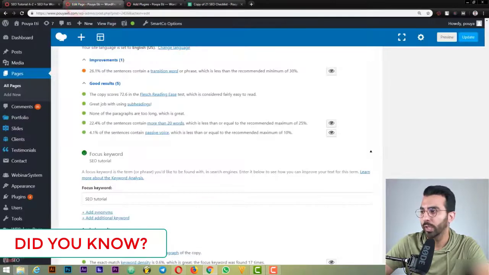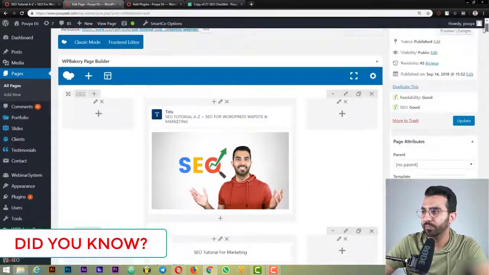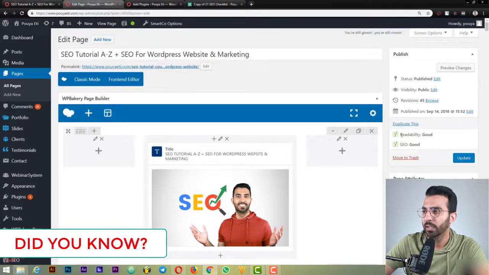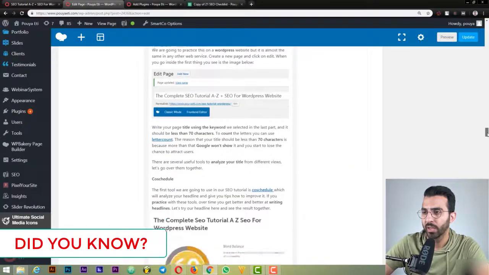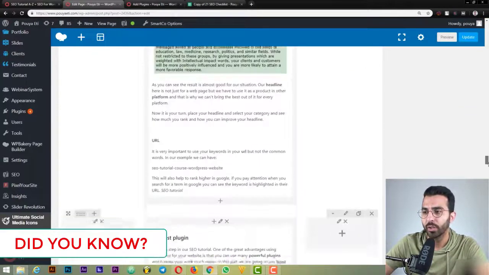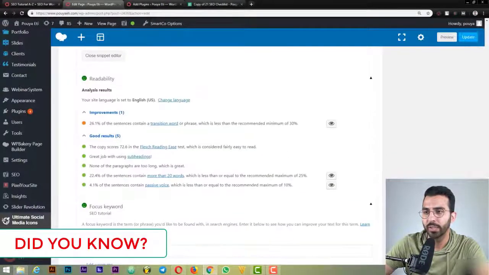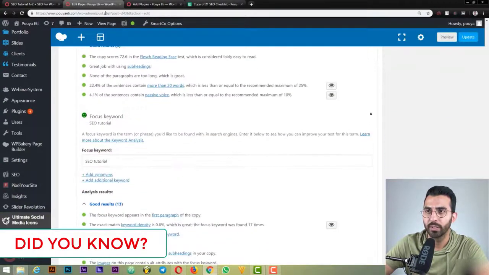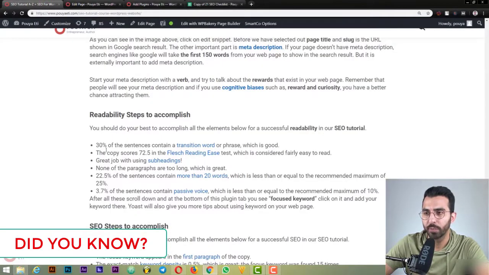First of all, when you create your page, at the top of the page, on the right side, you see here there is the status for readability and SEO, which in my situation, both of them are good and green, right? But if you come down, if for you, for example, one of them is red or orange, you can come down here and start improving the problems that you have here. So let's come to the first one. At least in your sentences, you need 30% transitional words.